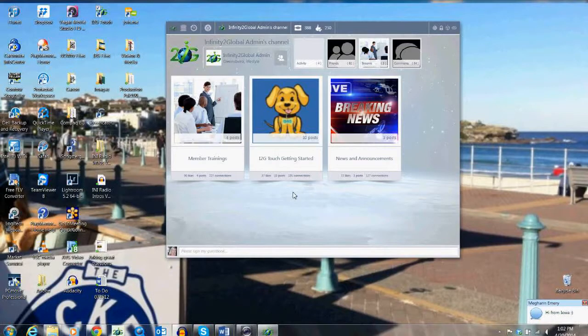It's very quick. And then after that, basically you will download the software through the link, and it will install it on the computer that you're using, and then you'll be able to log into I2G Touch using that email and that same password. Now, at any point in the future, if you want to change your I2G Touch password, you can do that, and I'll show you that in just one quick second.